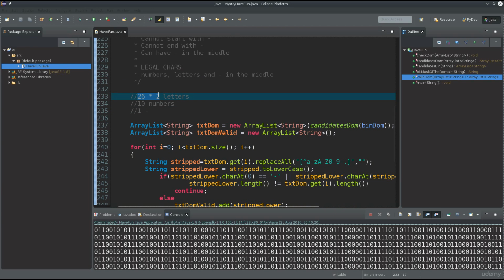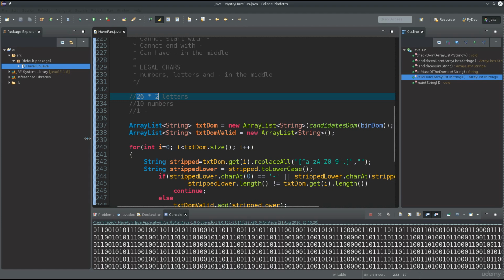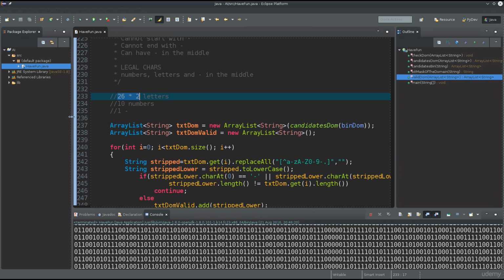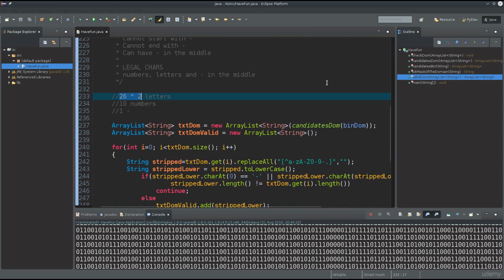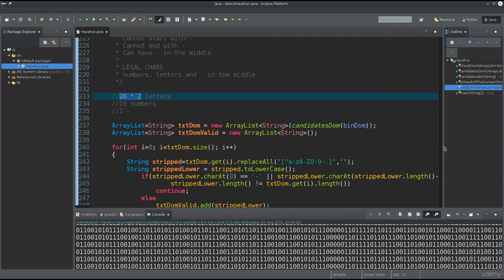2 times 26 letters, this is basically not true. This is actually just 26, not 2 times 26, because there are no lowercase and uppercase letters in the domains. I mean, there are, but lowercase and uppercase letters are treated exactly the same. It is the same domain, whether you use upper or lowercase letters, or that's how I think it is anyway. If I make some mistakes here along the way, feel free to contact me and tell me, hey, Ermin, you're very much wrong here, and if you are right, I will, in all likelihood, apologize and create some sort of a fix.